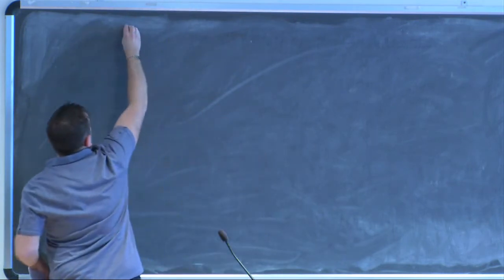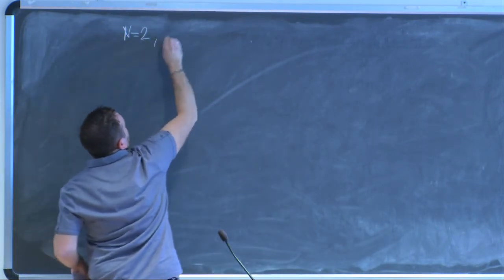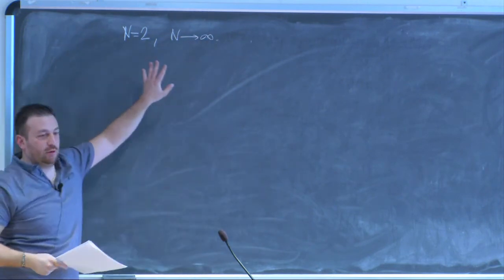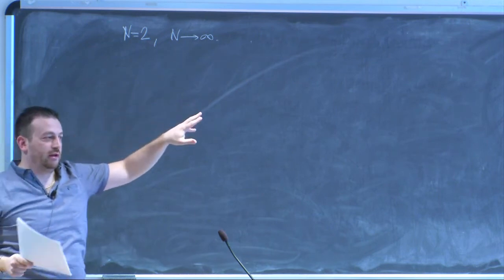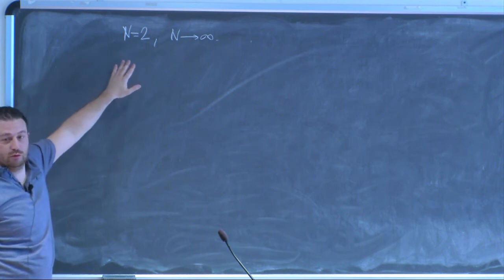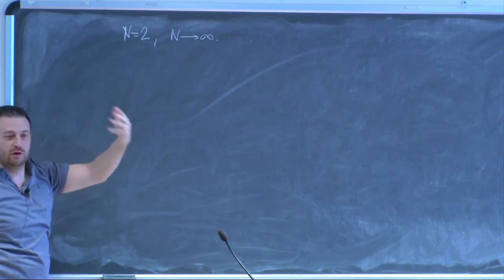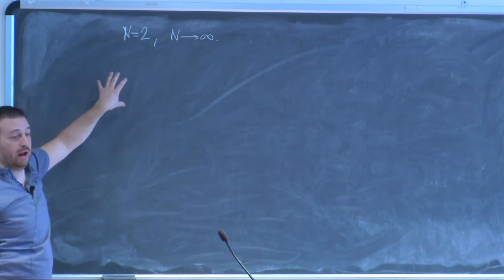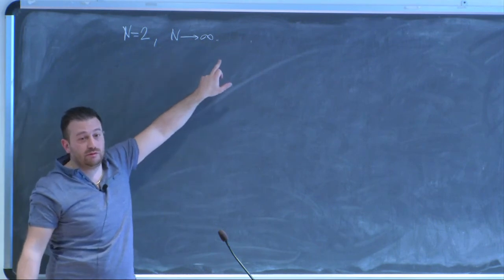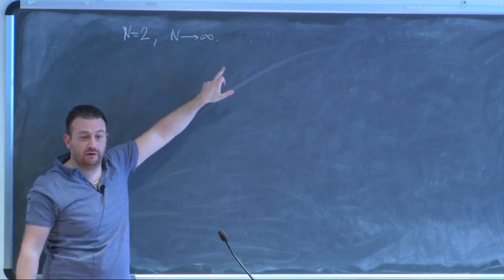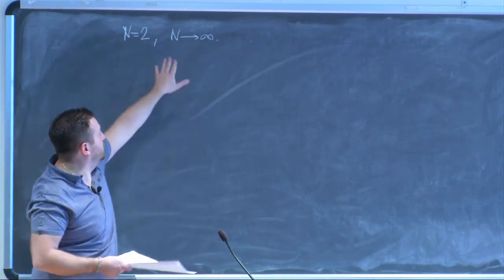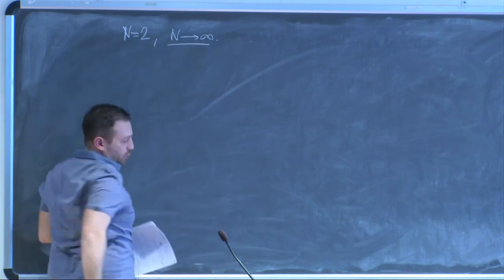So you see n equal to 2 and n equal to infinity are often the two cases that we can deal with easily or more easily. Okay? N equals 2 because we can do calculations explicitly and maybe try to infer from what happens for n equals 2 in the cases of larger n, and n equals infinity because sometimes there are simplifications that take place. So now I will try to introduce a technique that is used in this situation.